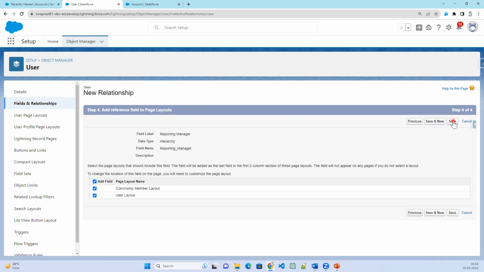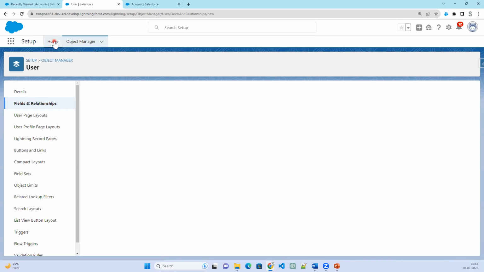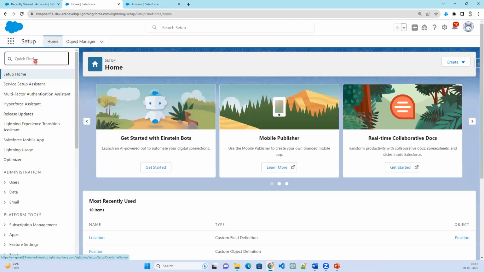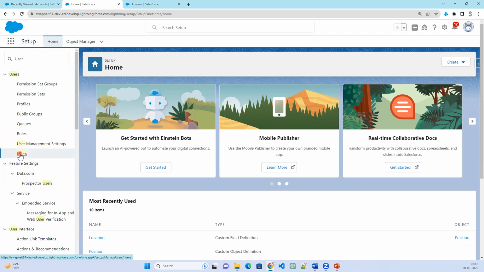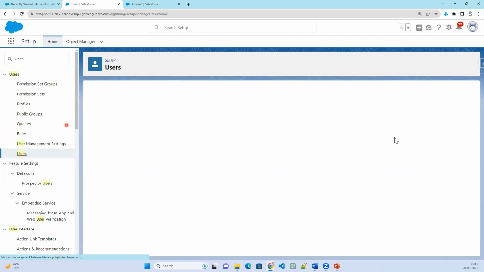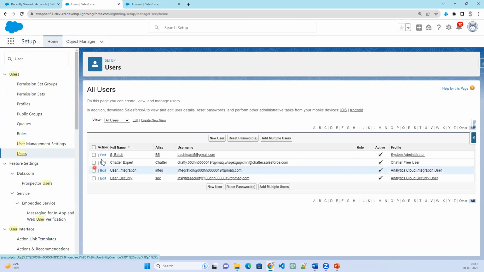And then Save. Now, if you go to the users record, click on Users. Let's say here I'm going to open Batch 5.